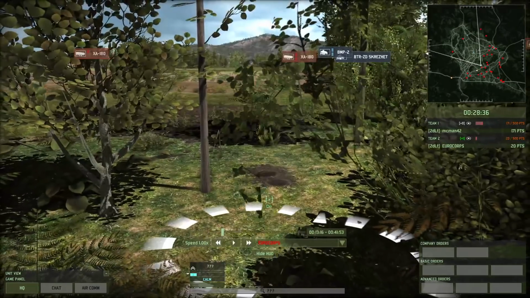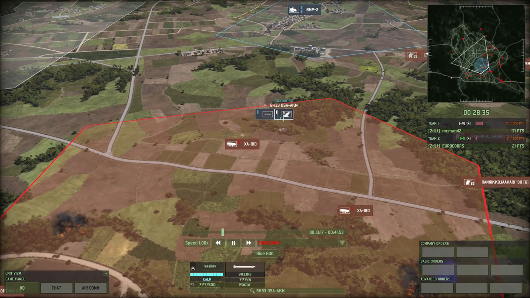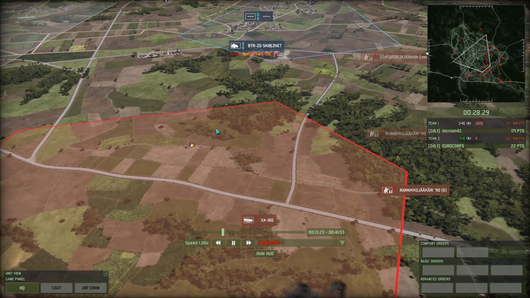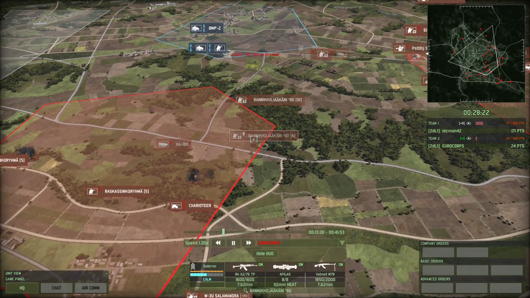And there seems to be an ATGM unit as well as an OSA. That is an unescorted OSA. There's more ATGMs flying out of the building over there. And I think it is the infantry there that took it down. Or maybe some shot from behind there. Renico here getting healed up.